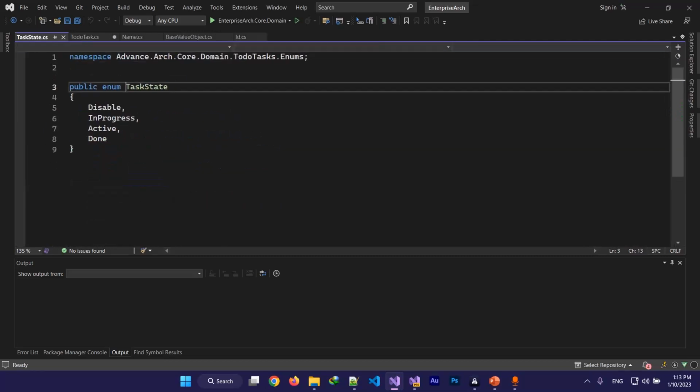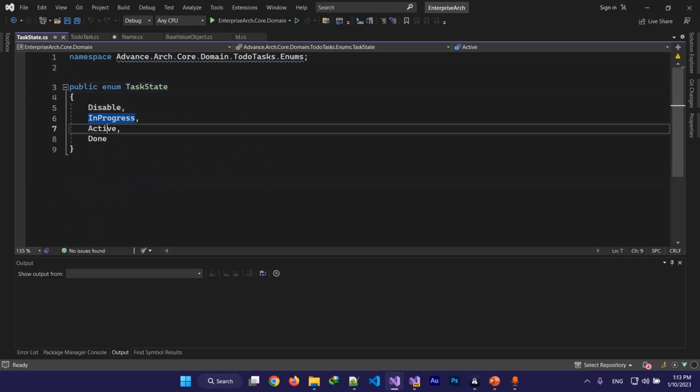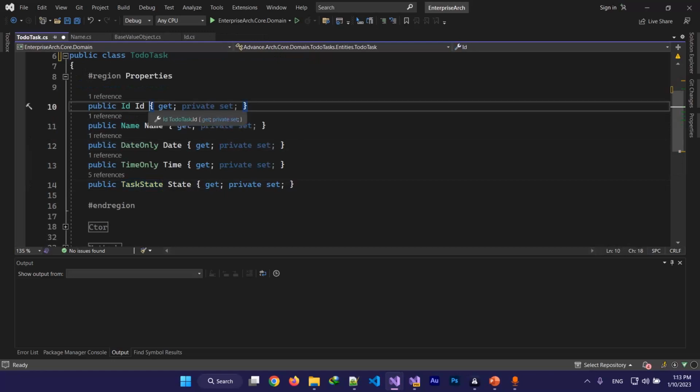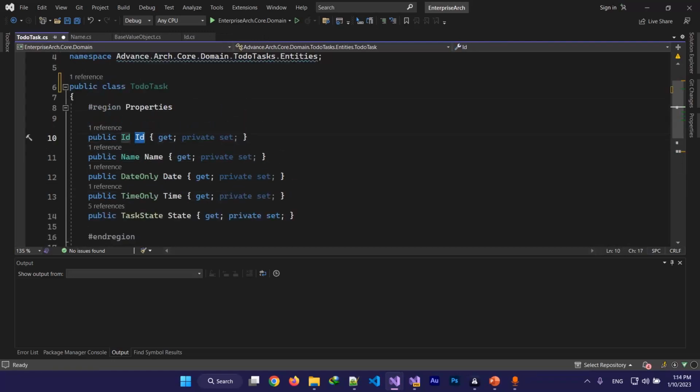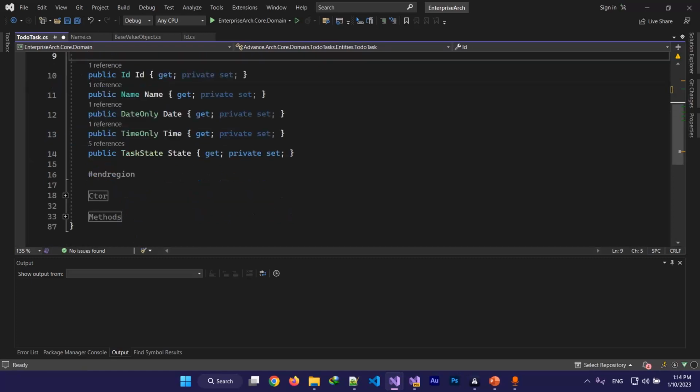State is an enum that has disabled, in process, active, and done. It's not very important. You can create a base entity and inherit your aggregate root classes from the base entity and put ID on that.